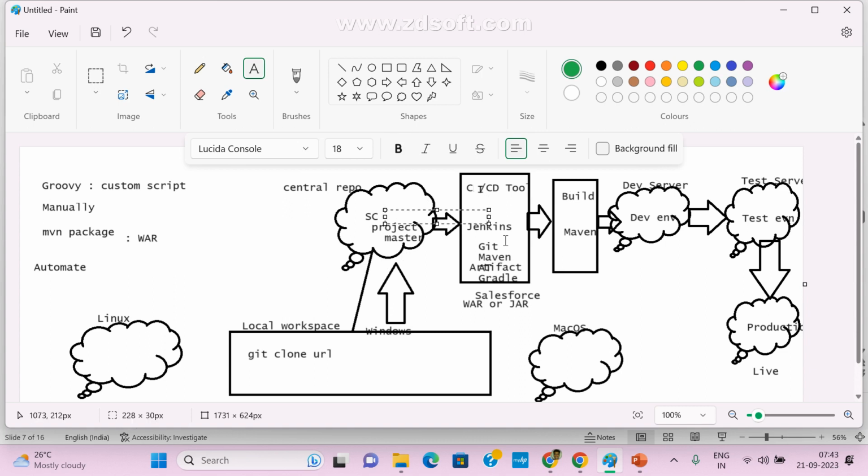That's it. Already we have source code. Now I pushed some piece of code to the central repository. Now integration means I want to mix this entire code and generate the artifact file. That is nothing but continuous integration.